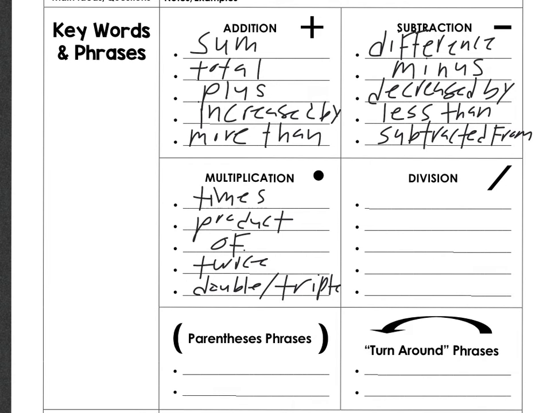Okay, and then division. Let's think. Quotient. Right, quotient. Separate, you'll be dividing both. So use divided by, and then if you're going to half something, that would be divided by 2, or third something, you would divide by 3, right? So in the next video, we'll do some examples where we use these words, but I just want us to really get used to using these different words to represent the different operations in algebra.